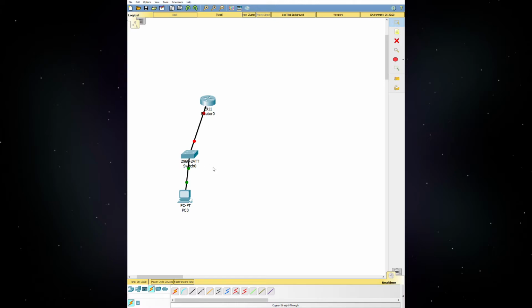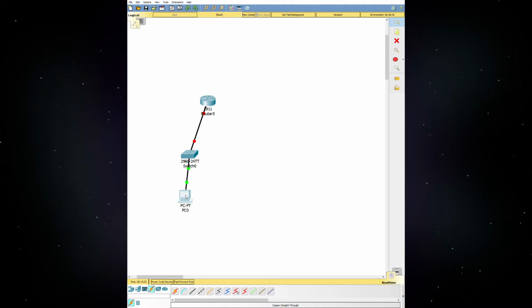So, if we were looking at this from a TCP/IP model standpoint, we would see that the physical connections, these cables, would be layer 1. Our layer 2 would be the switch, and it would use a MAC address. And then if it needs to talk to anything else, it would talk to our router. So if it needed to go out to the internet, for example, it would talk to our router and use IP addresses to traverse the internet.